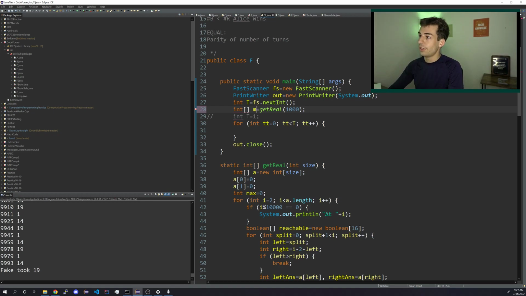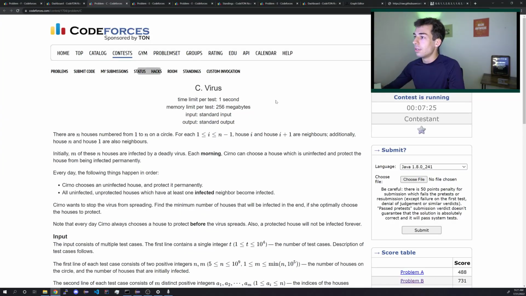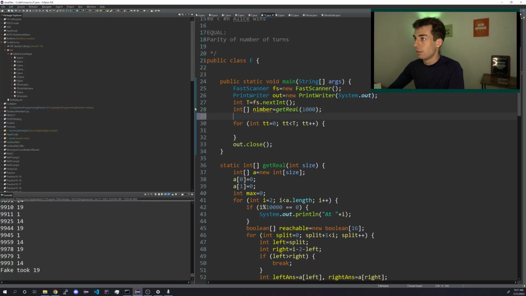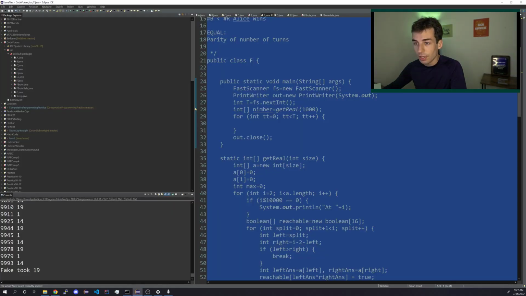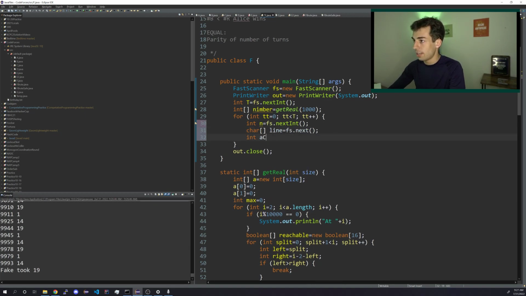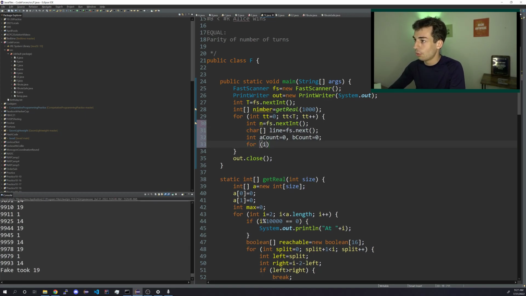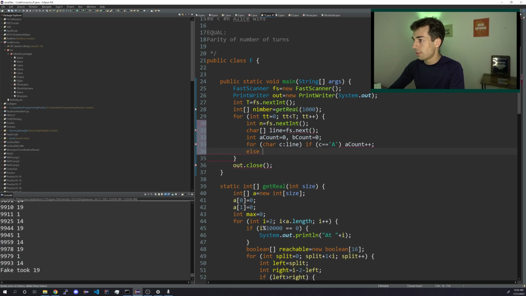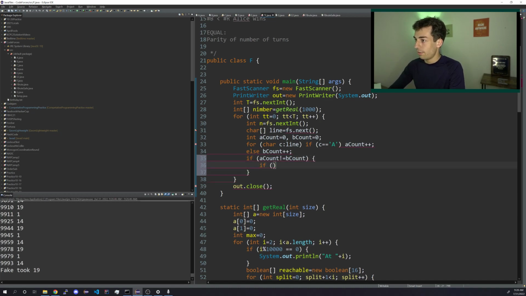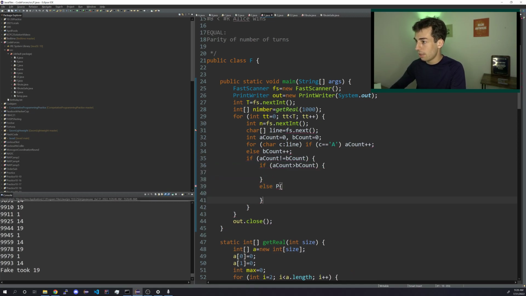Nimber? Yeah, Nimber. Okay. Then we need, is it multi-test case or no? Problems. Calling game. It is, okay. Int t equals this. Okay, so then what do we have? We have n. Int n equals this. Array line equals this, int a count equals 0, b count equals 0 for char c in line. If c equals a, then a count plus plus, else b count plus plus. If a count is not equal to b count, if a count is greater than b count, then do this, otherwise do this, and then continue.